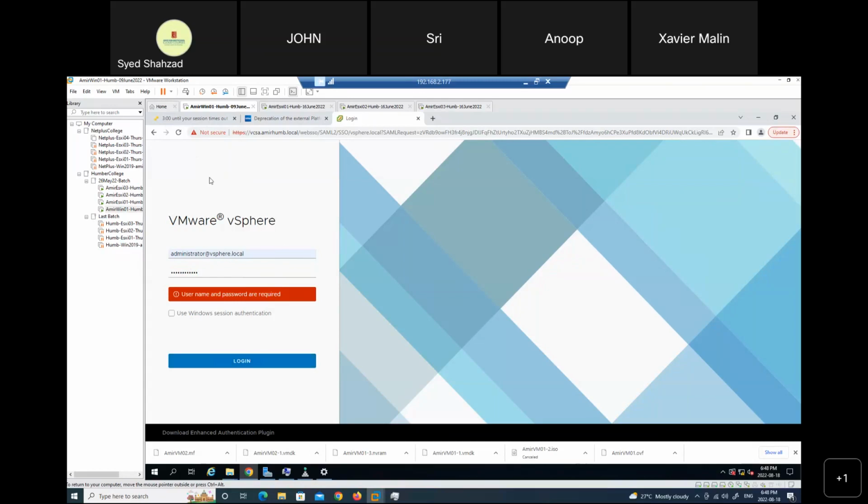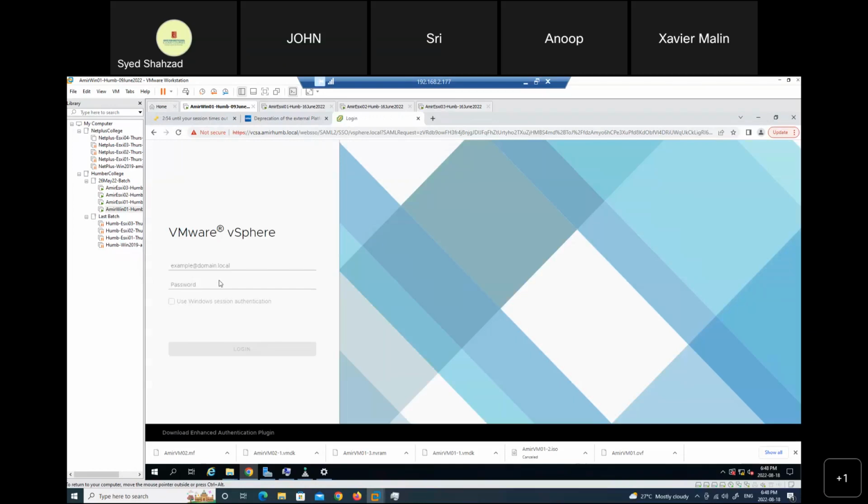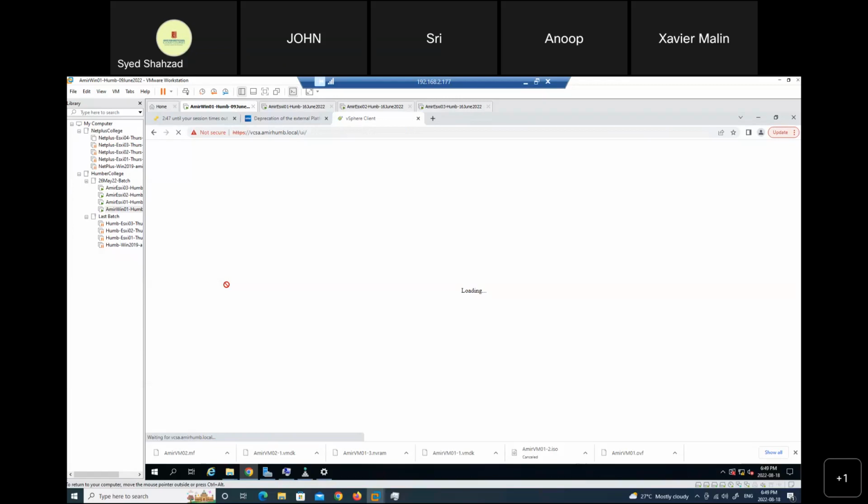Administrator at vsphere.local. I did shut down that authorization service. Okay, it might want us to just simply process this way. So I would want to see the services if the authorization service is started for VMware. And that's for VMware Workstation, not for this. All right, so finally we're inside. Woo-hoo, yay!